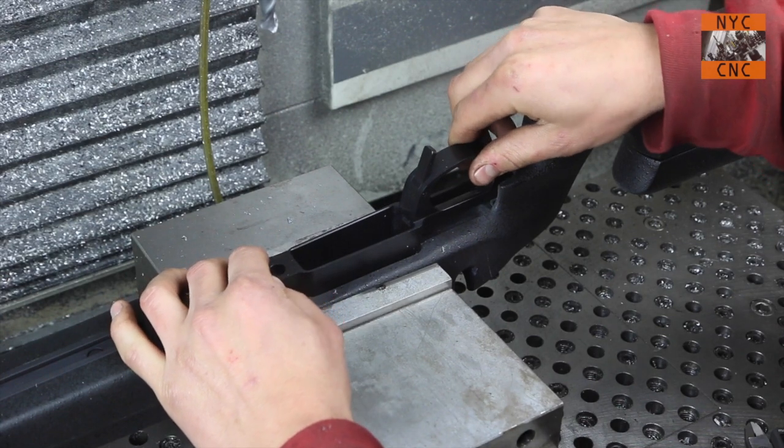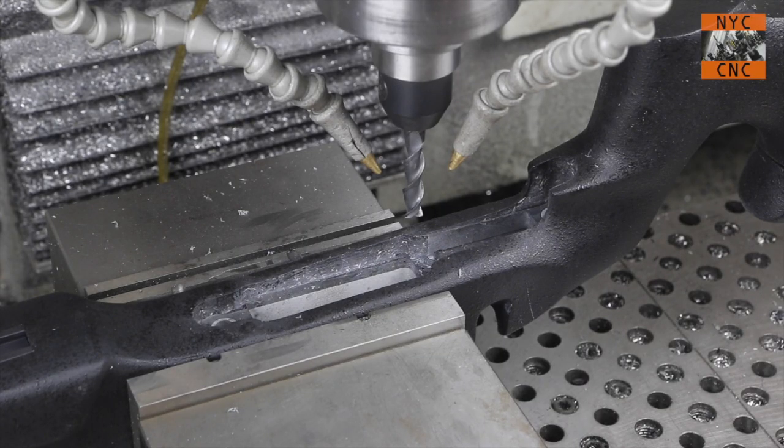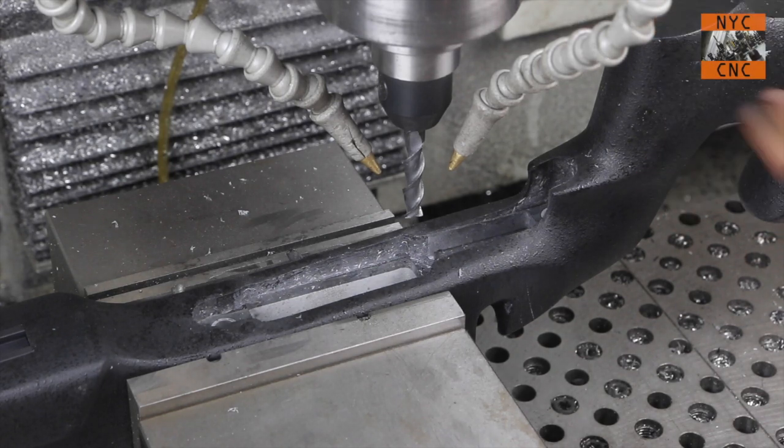Before we cut more, I forgot to mention something really important: like many rifle stocks, this is fiberglass. As a general rule, don't machine fiberglass if you don't have to - it's nasty stuff. If you breathe it in, it's a carcinogen. You want to have a vacuum running, watch out for the dust particulates, and wear a mask. Lots of safety precautions to take and it's always not worth it to be casual. It can dull end mills because it ultimately is a type of glass, and you almost want to be going faster than I'm going, or you can use burrs. I don't want to act too casual or uninformed when it comes to real safety risks that can directly cause health problems. So with that, let's try to finish this up.